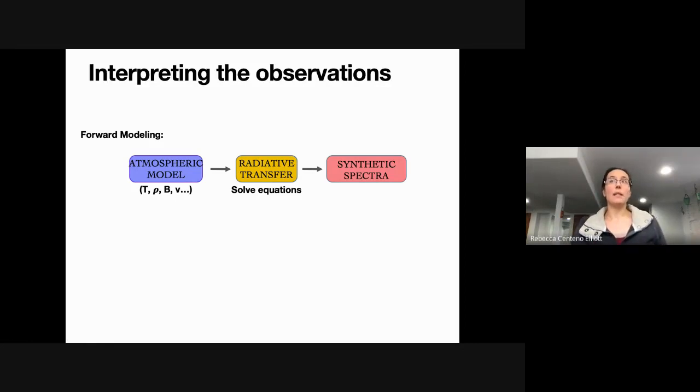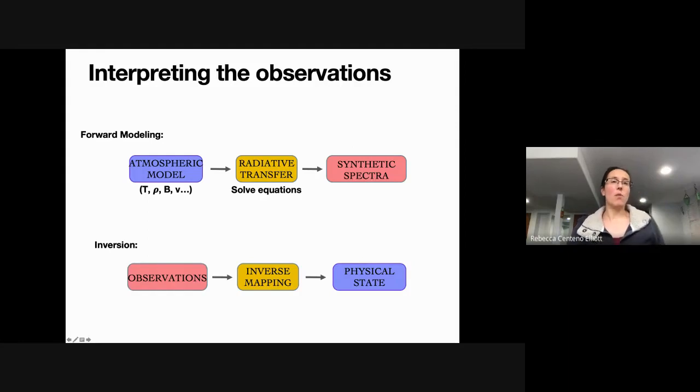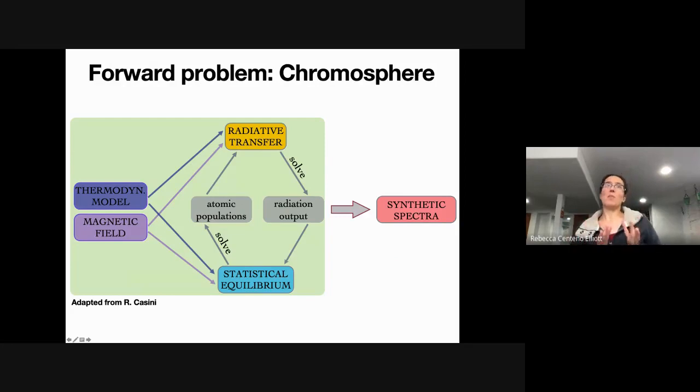But of course, in general, we want to solve the opposite problem, right? We have a set of observations of the sun, of the intensity and the polarization of light inside a spectral line, and we want to do the inverse mapping in order to obtain information about the physical conditions in the sun's atmosphere that generated these observations. So let's look at these two processes more in detail. First, the forward problem. Now, under certain physical scenarios, one can make a series of approximations that greatly simplify the forward problem. But this, unfortunately, is not the case in the chromosphere.